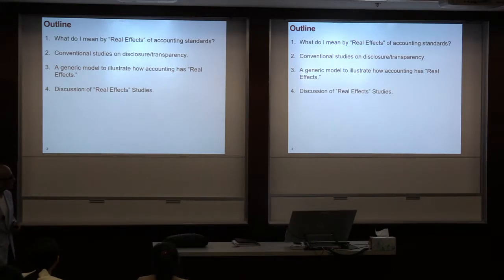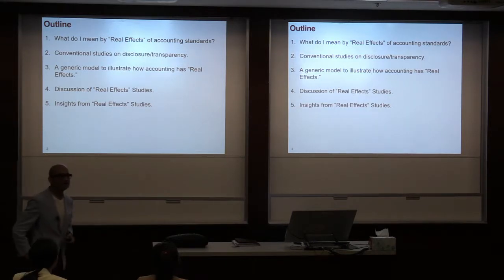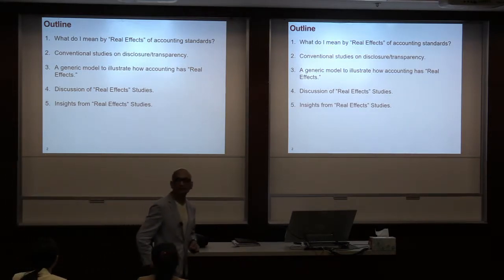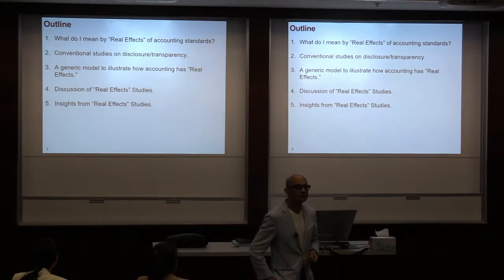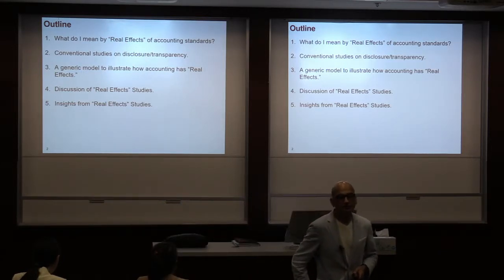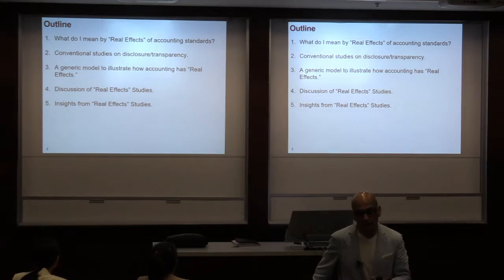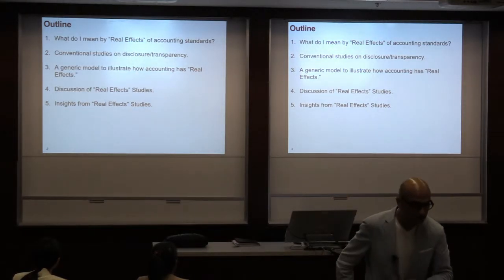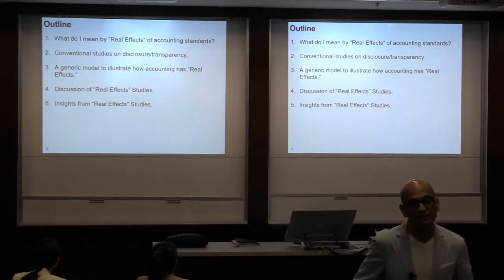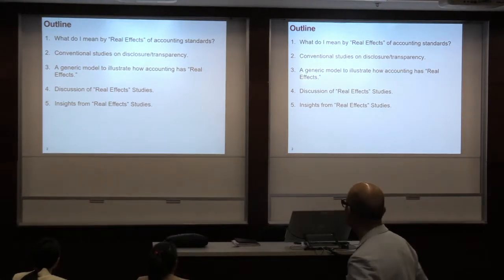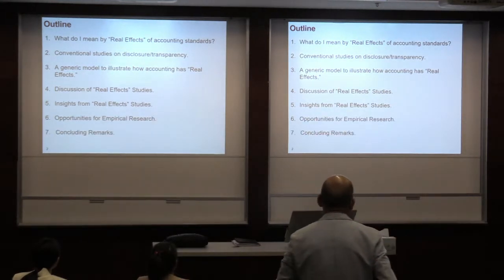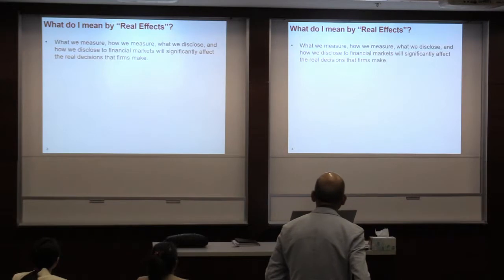And I'll talk about a couple of real effects studies here, but mostly on the board later on, and give you some insights. What are the insights from these models that we won't get if we ignored real effects? What is it that we learn from these models when you incorporate real effects that, if you ignored it, you would lose these insights? And in my mind, that's what's most important for us to think about. And then I'll maybe talk a bit about empirical research as we go along throughout the day.